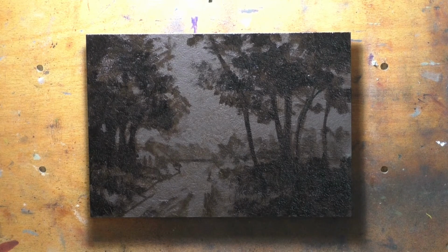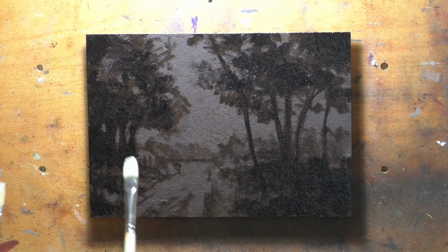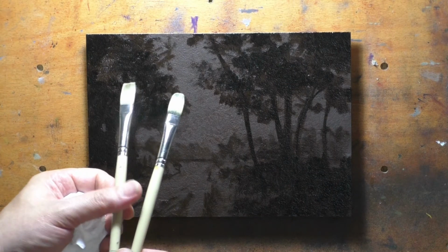So, this is a 6. You can see the 6 is in great shape. This 6 has had a bit more use. This one's almost new.